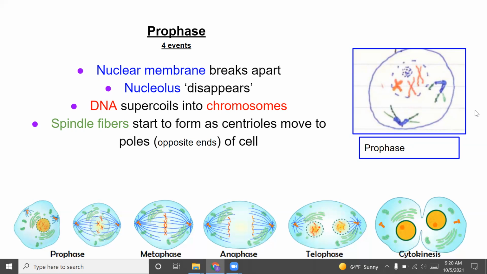So when you were looking at your microscope slides, you saw most of them were just your nucleus was a dense purple ball, right? But if you saw anything in the stages of mitosis, you notice they look like little noodles, right? And those little noodles are visible because they were supercoiled into these chromosome structures. So in any of your pictures where you saw the little noodles, you were actually looking at chromosomes. And in all the other pictures where you just saw a purple blob, you were looking at chromatin.